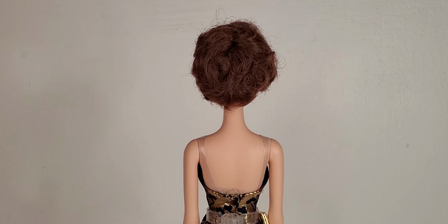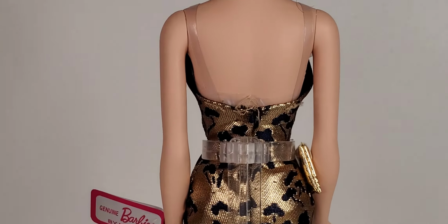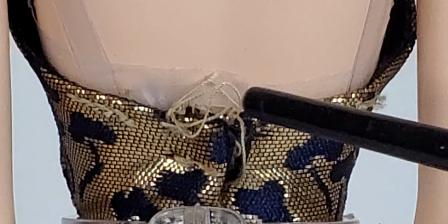In this one, I really need to do something with her hair. So let me bring the camera down a little bit so you guys can see what I'm talking about. On this part here, you see how it still has the stitching there? I need to take that off. Because it's stitched, the snap wouldn't snap really well. So I guess they put the stitching there to really hold this piece in place.